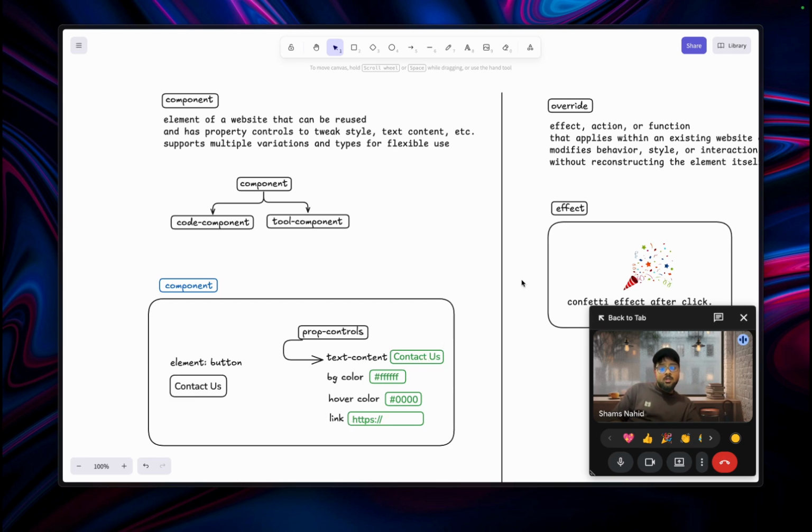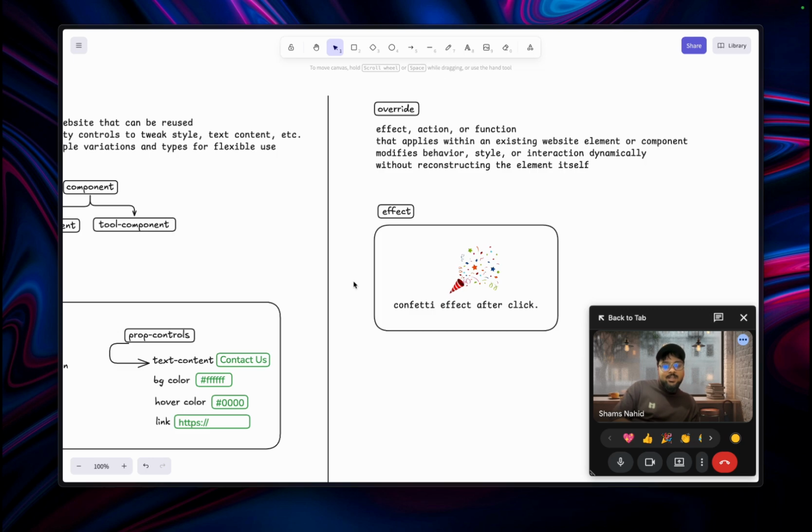Now if I talk about code override, it actually has no physical identity. It actually applies on an existing element or component itself. For any existing component you can apply it, or on any element or any section or any divs or whatever you name it, you can apply it anywhere you want, like on a text as well. So you don't have to create a component from scratch. Here you just need to use the similar component and apply an effect based on your necessity.